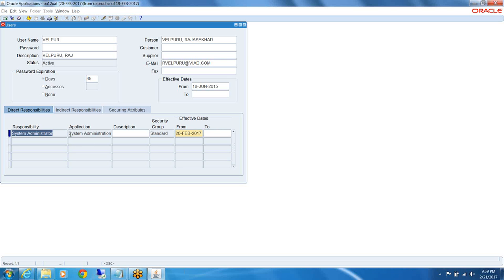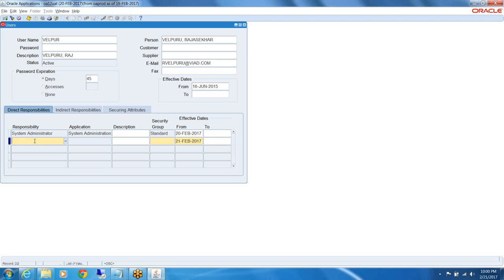Okay, now we have one thing here, which is an application. So you remember we discussed about application, right, which is a FND doc, and we have a GL doc. So this is the application we have in the system. So system administration is an application for the system administrator responsibility, and this is provided by Oracle. So this is not a custom one. If we want to create a custom responsibility, we have a different process which we are going to discuss further in another chapter. So this is a seeded responsibility we have.